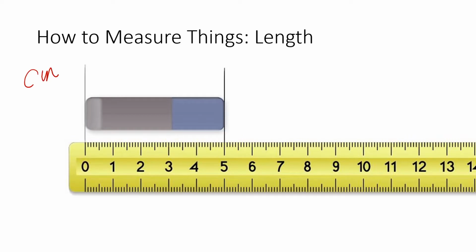Similar to last time with volumes and masses, you have to make sure you're using the correct measurement tool and make sure that you're giving your best estimate for the uncertain number, if you will. With this one, you can see that it's definitely 5 something, definitely on the line. However, people always get confused, like, well, how do you know how many numbers to put down after a decimal, or do we need to put a decimal?